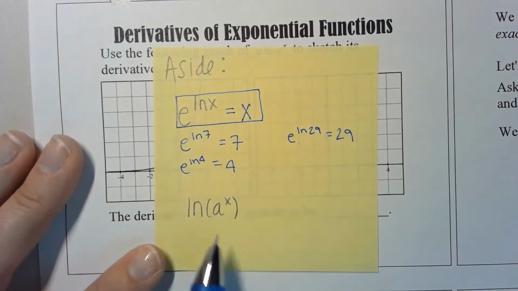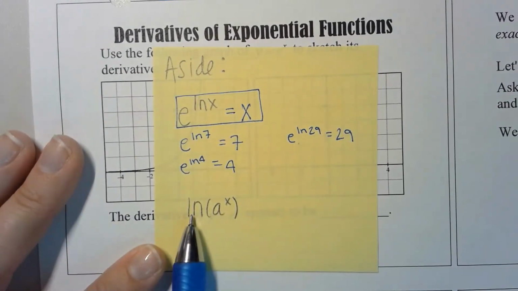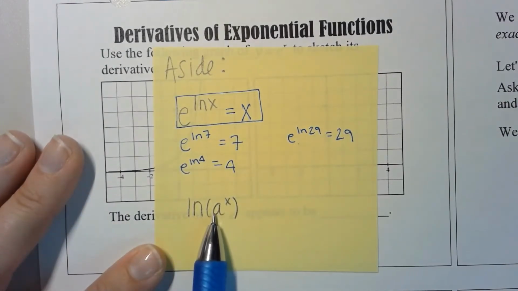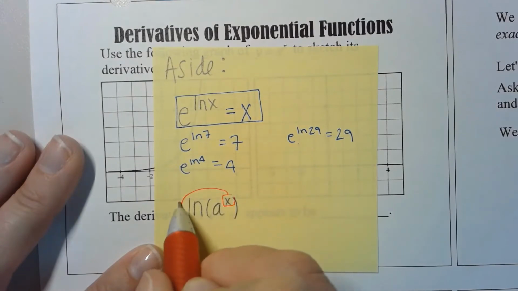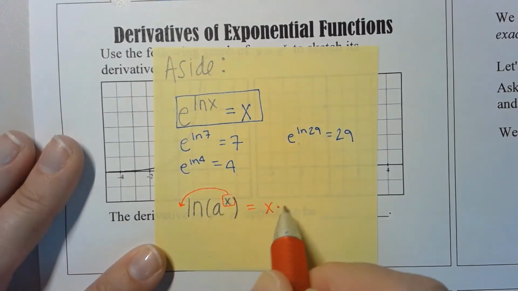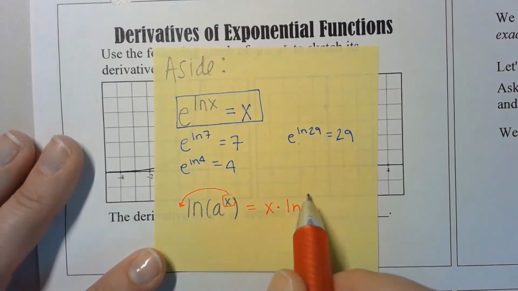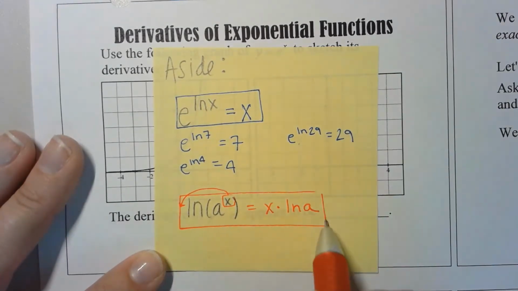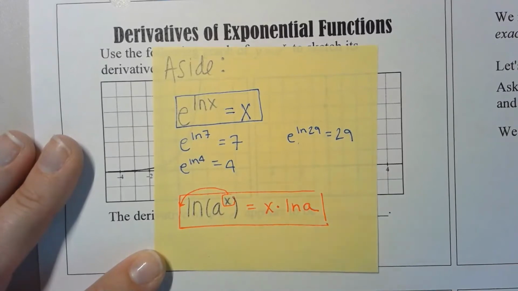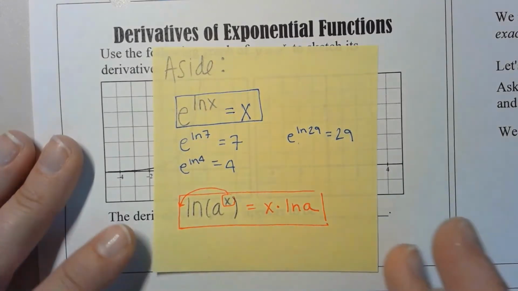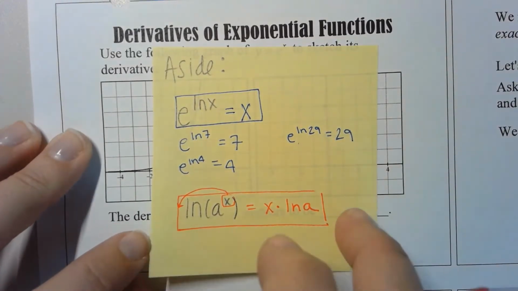All right. Let's talk about simplifying this one. When I see the natural log of a to the x, let's use that power property for logarithms, and let's bring that power down in front, and we have x times the natural log of a. So that's really all I want to do with that one. So we're going to come back to that. I just thought maybe if we started with that, it might help us later. So I'll pull this back out in a minute.